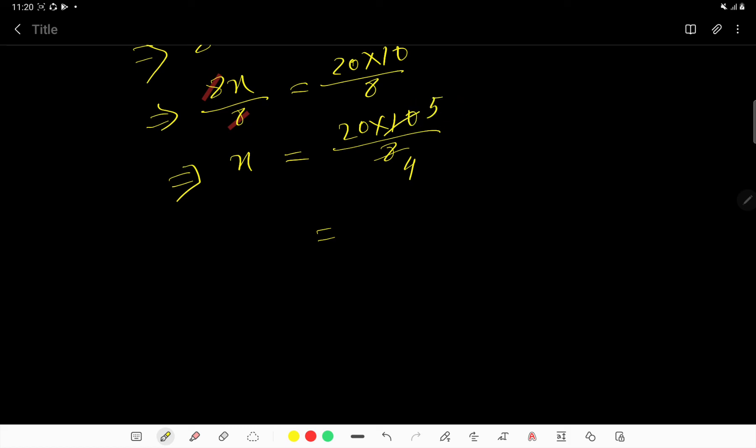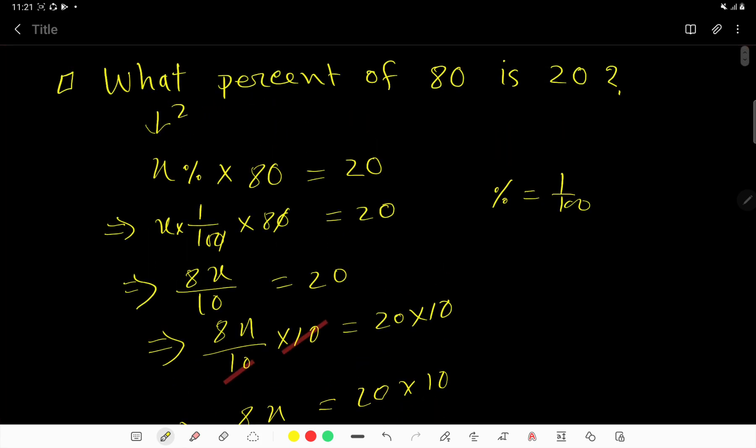you will get 5. Now if you divide this 4 by 2, then you will get 2, and if you divide this 20 by 2, then you will get 10. If you divide this 2 by 2, then 1, and you will get 5. So 5 times 5, that is 25. So the answer is 25 percent.